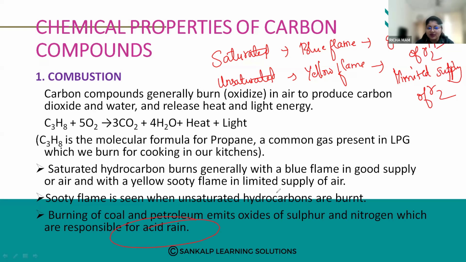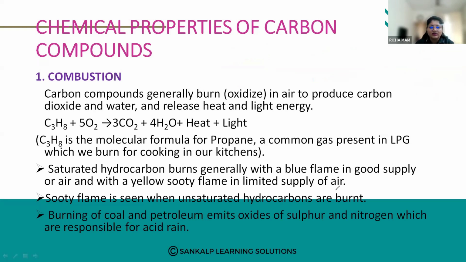So why is acid rain formed? Because of this chemical reaction. How is this acid rain possible? Because in the atmosphere, sulfur dioxide or nitric oxide, nitrogen dioxide is released. These will get mixed up with the water and oxygen in the atmosphere, and they will produce the acid rain.